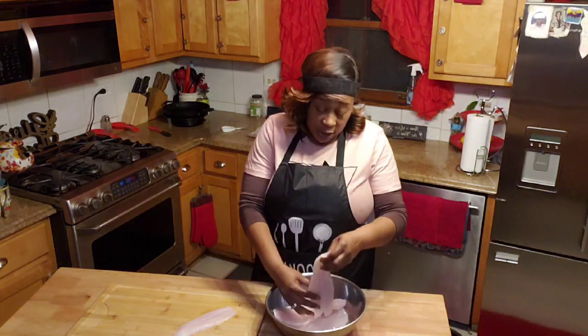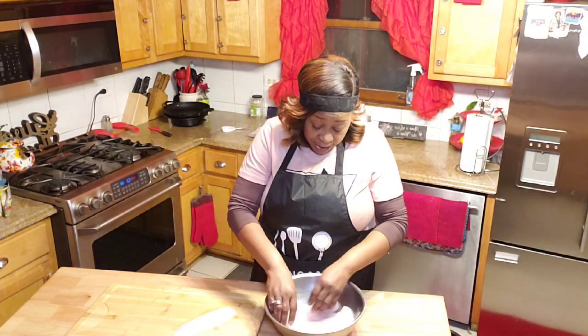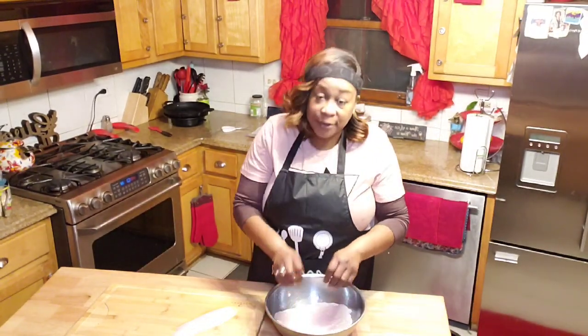This is my first time trying this, and this is my first time even eating it. But my sister swears by it, she likes it. A couple of people I know like it and enjoy it. So I say I'm gonna try it, okay?